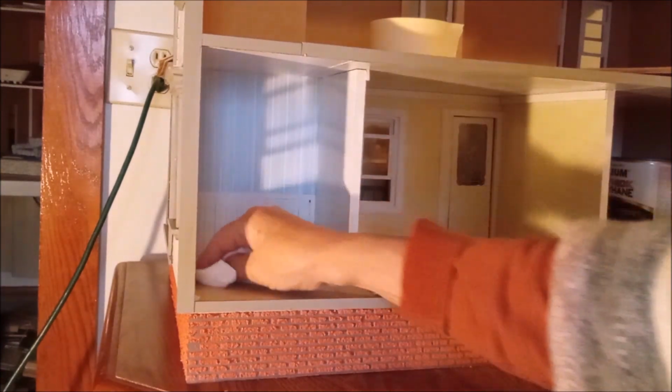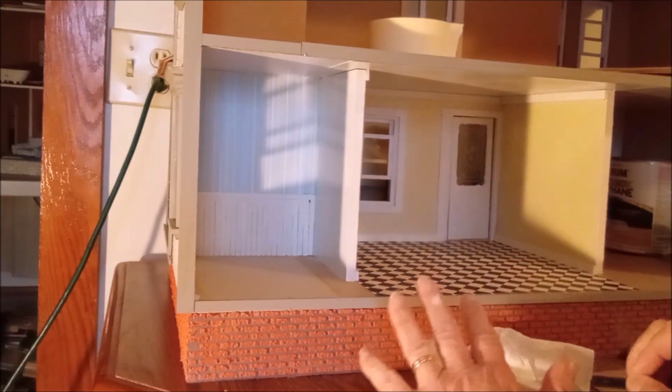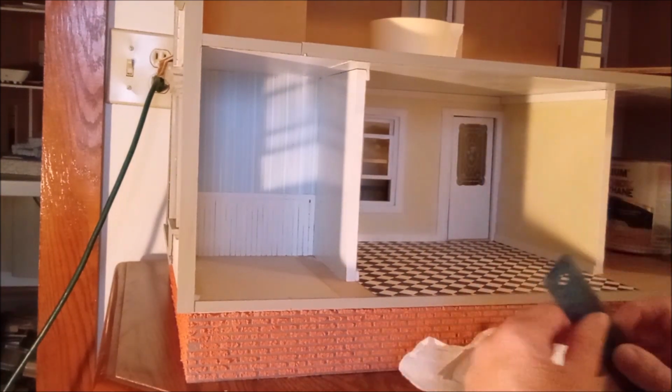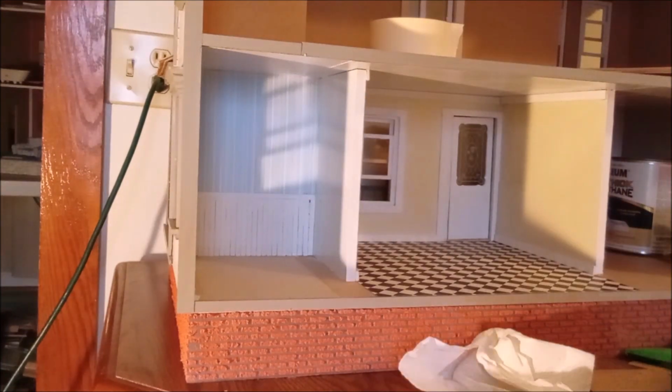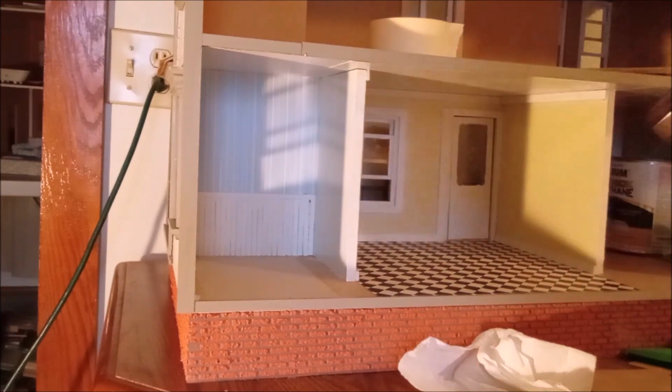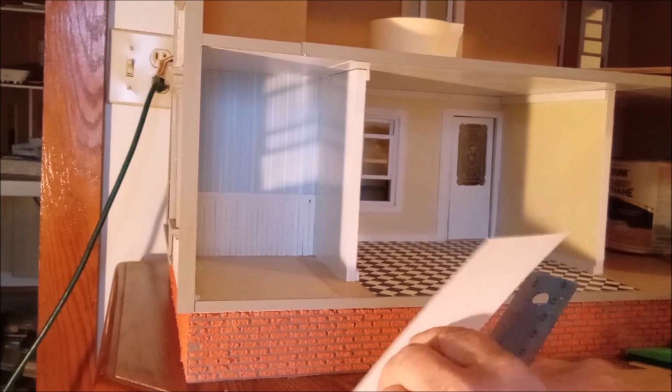And what I want to do is take and make a form. If I've learned anything from my fireplace mantle, it's start with a form. So I'm going to take the measurements of this room, and we're going to see if I have scrap wood to make a form for it. And then we're going to pour some concrete. And I want to make it very, very thin and see if I can't make a tile floor out of the concrete.